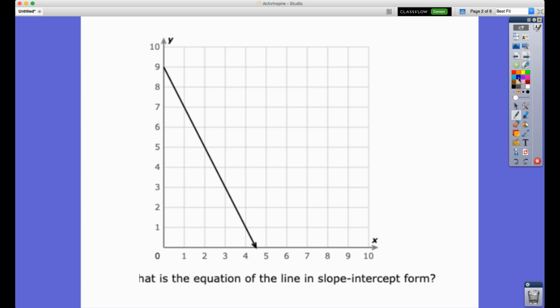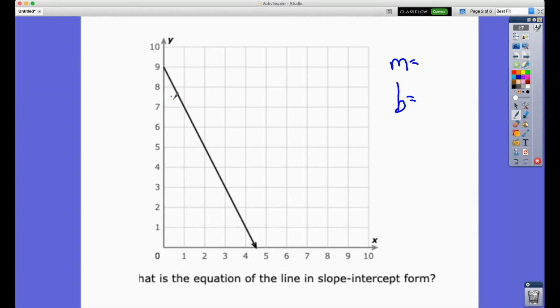Alrighty, so if you look here, we're going to do the same thing. We need to pick out our M, and we need to pick out our B. It doesn't matter which one you start with, as long as you have them written off to the side in the correct way, it'll probably make it easy. For this one, let's pick out our B first. Let's pick out our y-intercept.